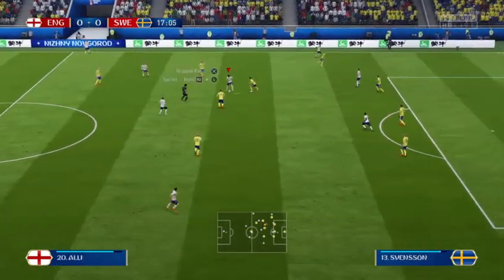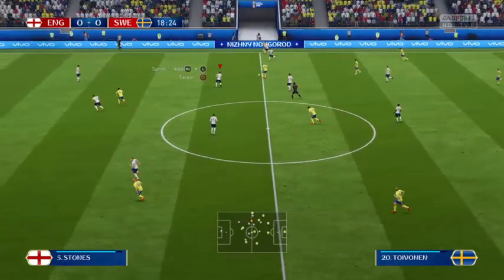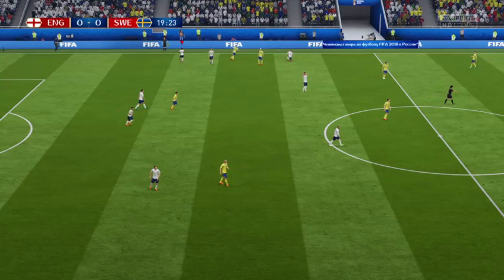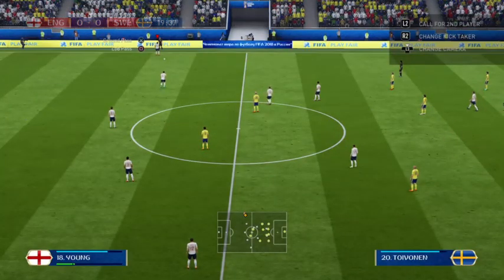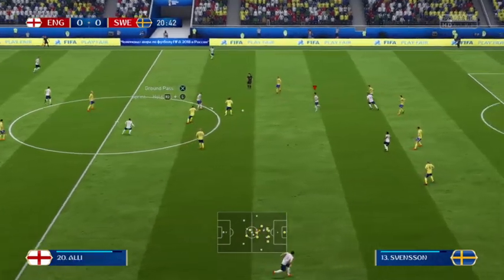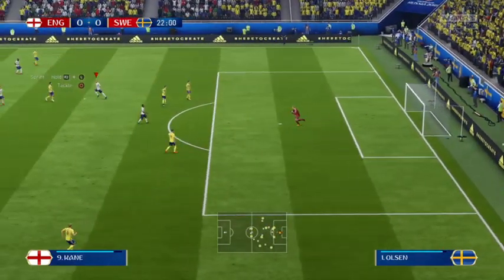Jordan Henderson. Dele Alley — he went in well. A free kick given by the referee for England. Spotted well by the defender, cut it out. Coming on strong, and looking to — he's got his shot off now! Well done, the goalkeeper, and he's hung on to the ball.